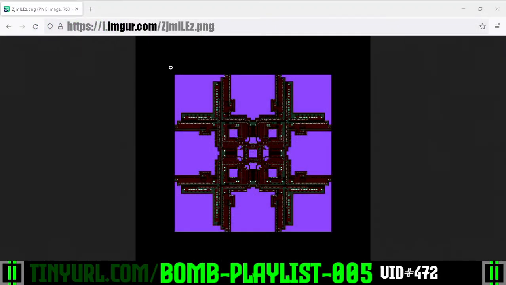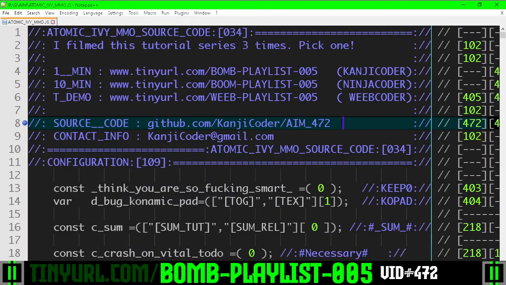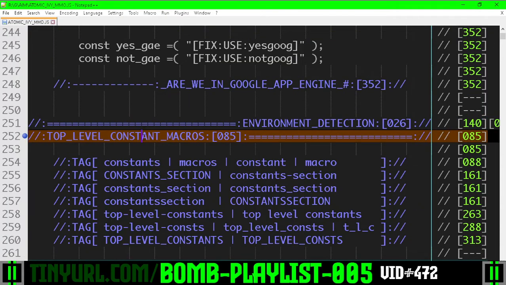FILE896 is going to hide level pack data in 128 by 128 chunks around the border of an image like this. Let's review the code. We need to know what those chunks mean.